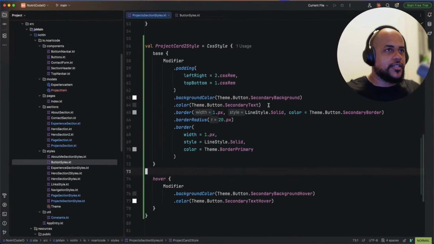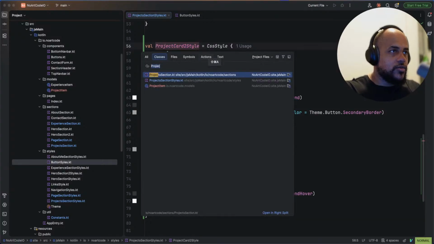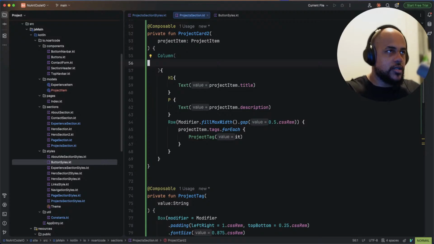Oh yeah, that's not gonna work because project. Let me yank this. Go to project section. And what we can do here is insert actually, and we can just P, and P, just P, man. Again, A to modifier.